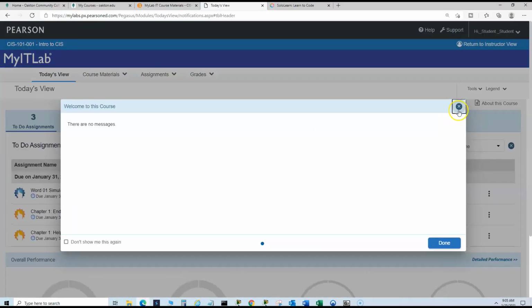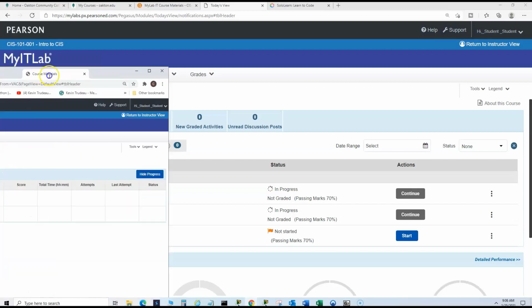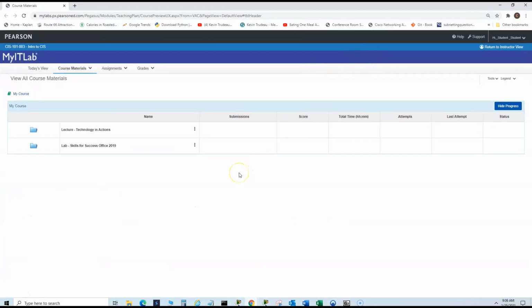Now, I want to point out something here. Let's say, for example, you're a student in one of my other classes, and you just saw all this stuff, and you say, well, Professor, I don't know if my stuff looks like that. Well, as a professor, I can prove to you that your information will look the same way, but you may have different folders. So let me show you, if you're a student in my other class, how things will look. So I'm going to bring over another class. Now watch me slide this other class over. Here we go. Okay, there it is. You may come in as a student and see folders like this.